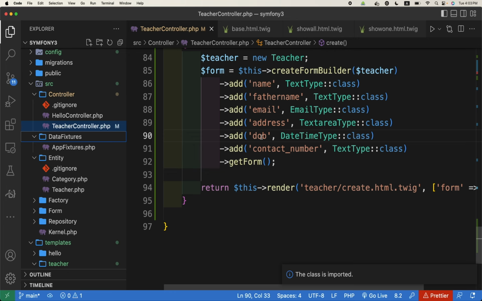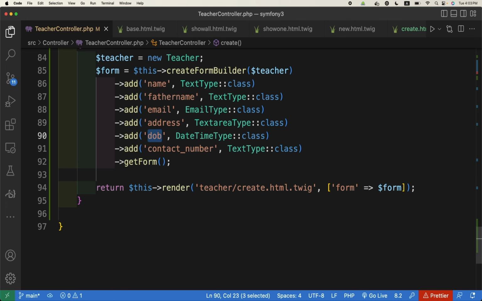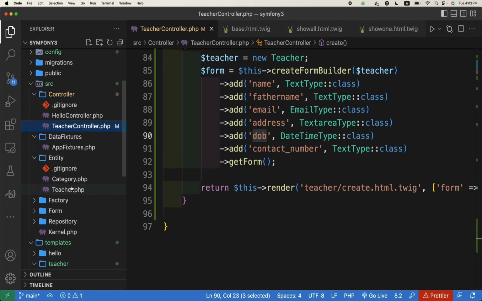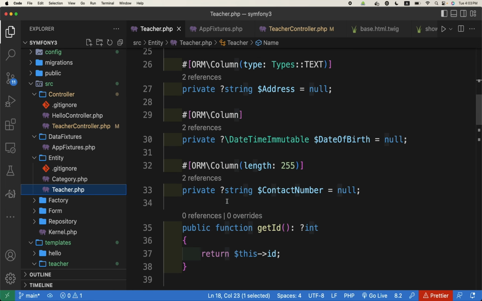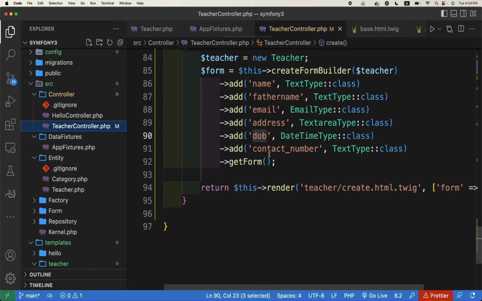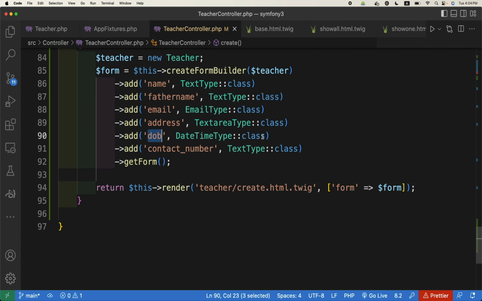So it should be what, date of birth. How have we done it, let me check, in entity, it's date of birth. Okay, yes. It's one word, so it's going to be date of birth.